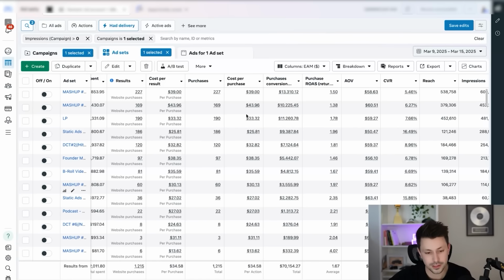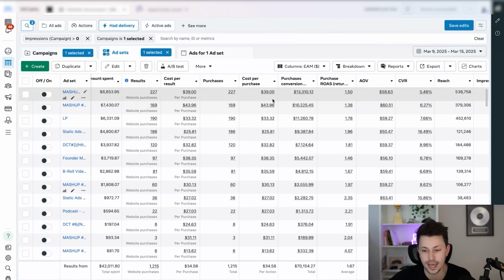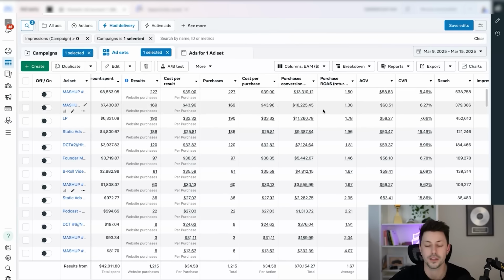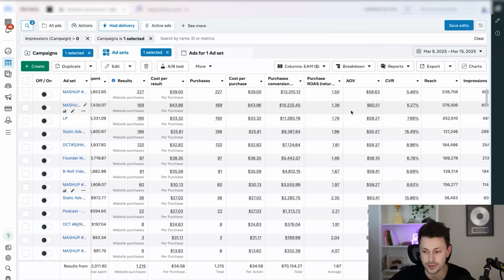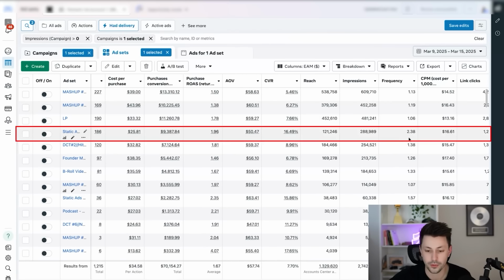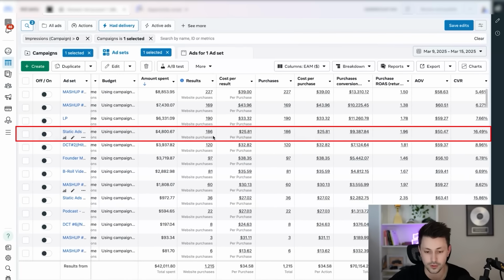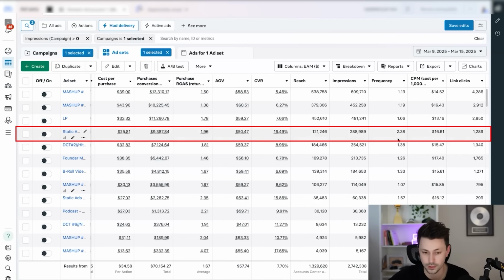As you can see on screen, we're now looking at another account where, for example, you have an ad that starts sucking up a bunch of spend and it's missing your KPI. The easiest thing to do first is go to frequency and check the frequency on the ad. If you see an ad with a higher frequency, like this one here at 2.38, it's likely going to have a higher return on ad spend just because it is doing more retargeting. So the first thing to look at is frequency. Is this doing more retargeting?